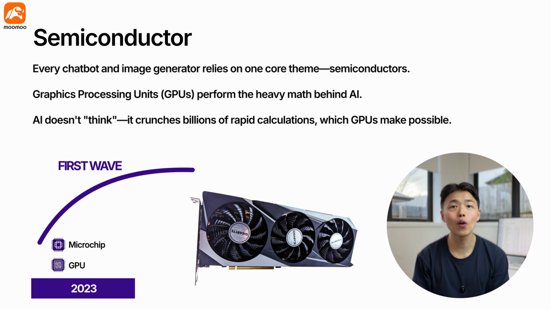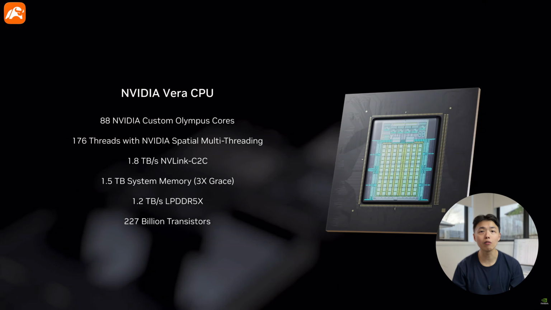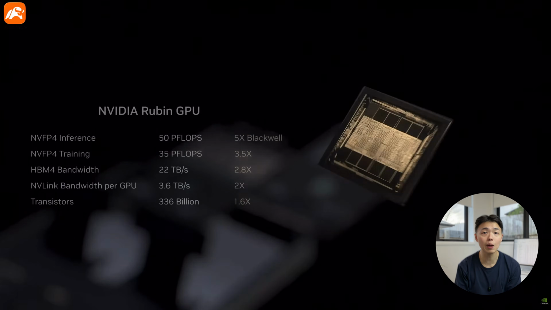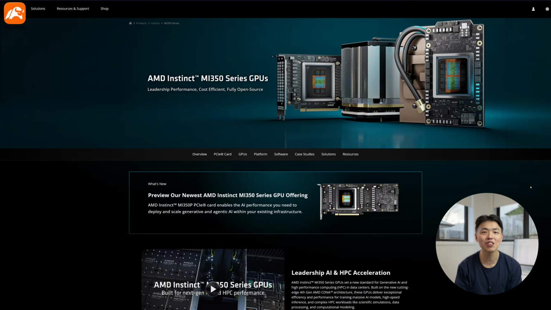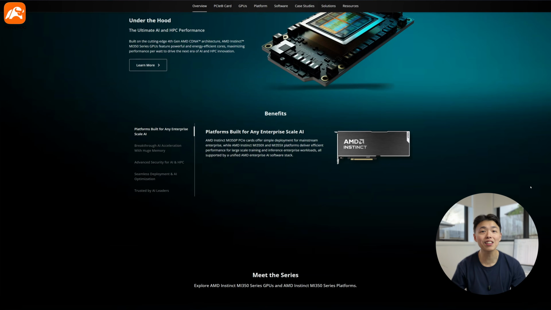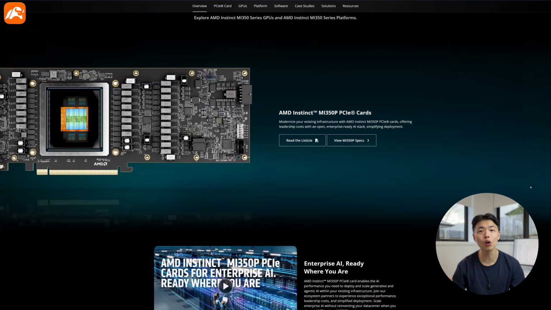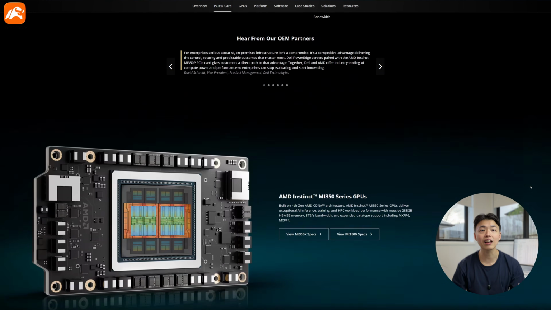I think this wave still has a lot of momentum. A new chip platform called Vera Rubin just rolled out, and Nvidia claims it delivers 10 times the performance of their last generation. AMD's MI350 series is gaining share too. And Big Tech is quietly building its own chips, with Broadcom usually helping design the custom hardware.